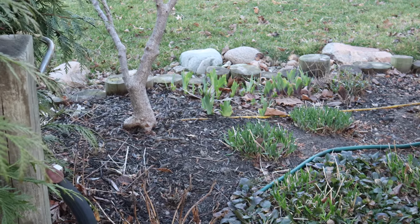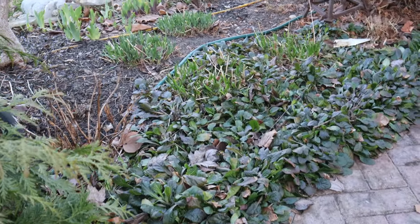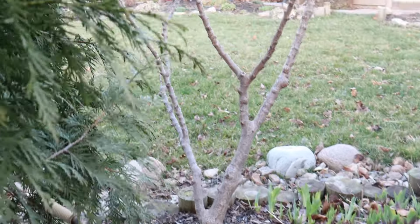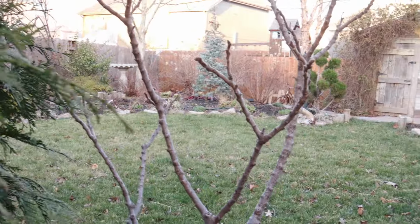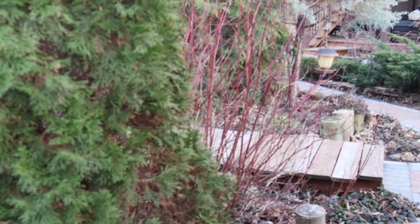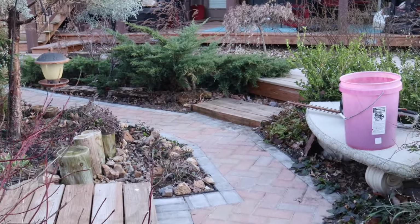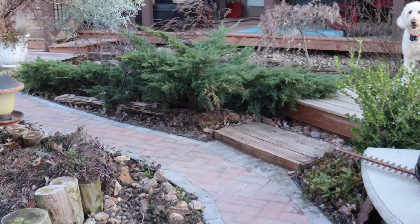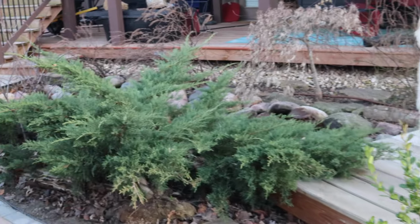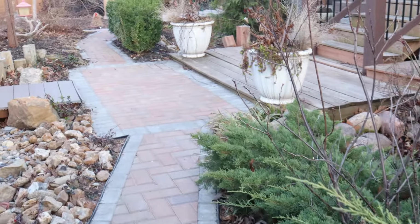As you can see here, I've got it tapered down towards the ground level so you can see all the different things that are starting to pop up. We won't go through all that. I want to make this a quick video. I get a lot of requests on Instagram, and even personal requests on this channel, asking me, hey Marley, to show them the landscape and the lay of the land right now. Oh, neighbor's dog just came out.